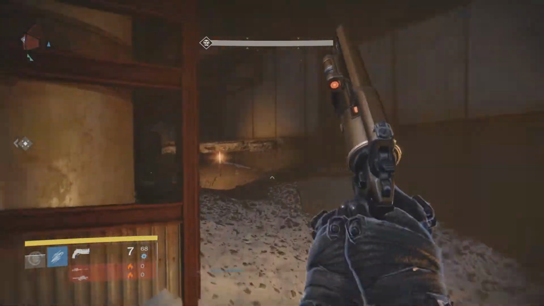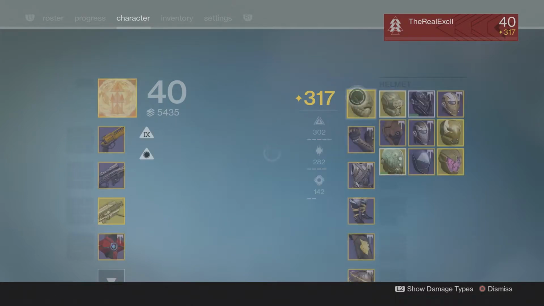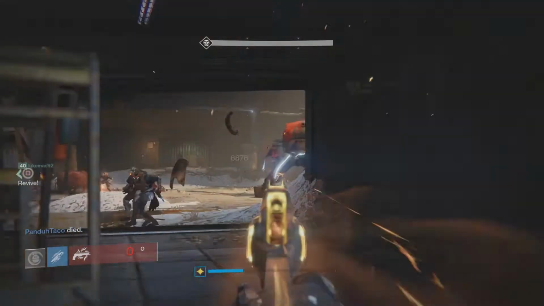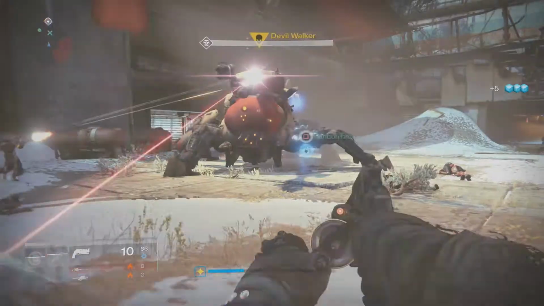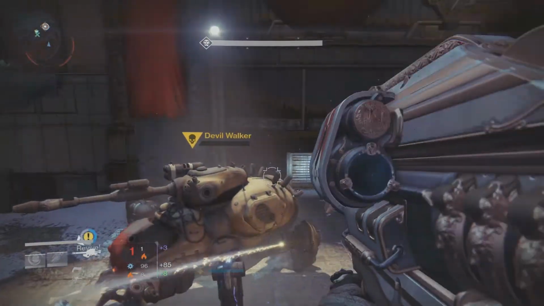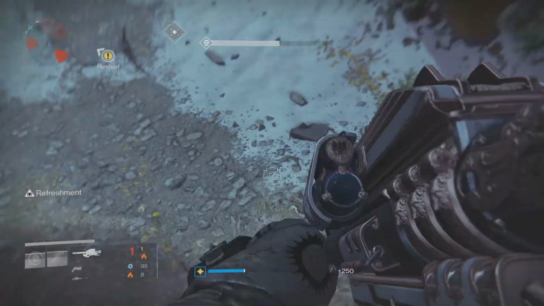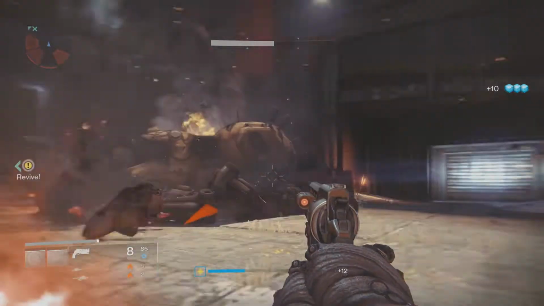Something else I think we might do here is check out the golden gun. So we will whip on this Celestial Nighthawk, pop the Goldie, and bam. That did a considerable amount of damage. Come on. Look at that health on it. Just kill it now. There we go. Got him. He is dead.